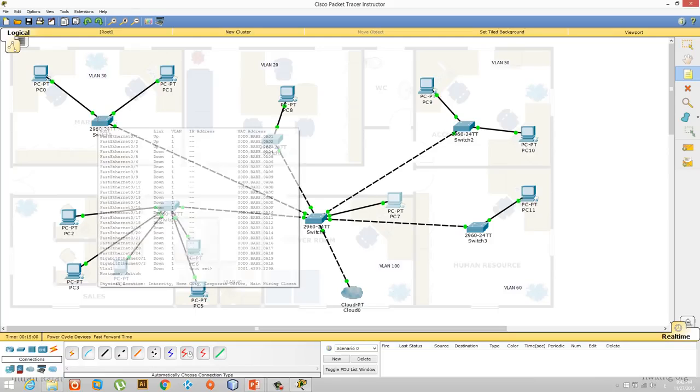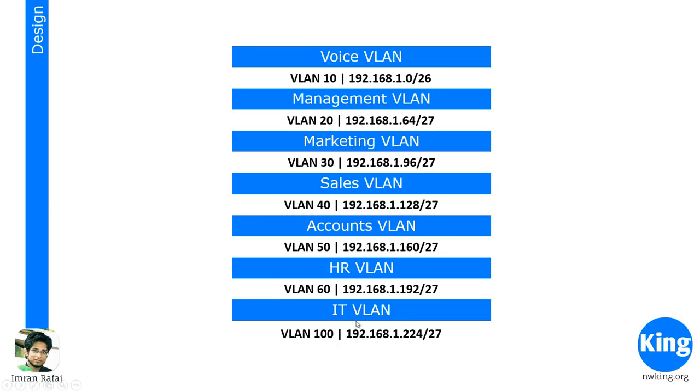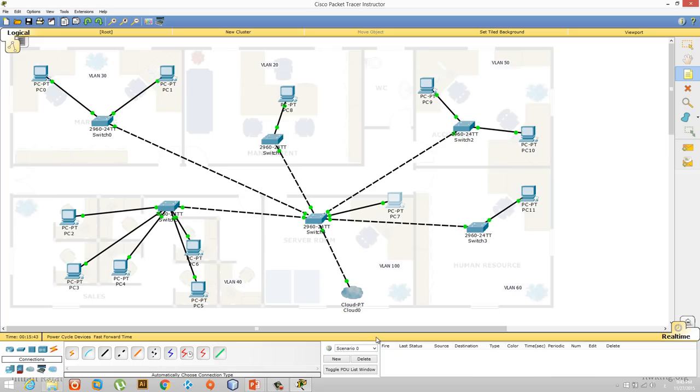But in this case, the management will be done from this PC, the server PC, that's you, right? And you're on VLAN 100. So here we would create interface VLAN 100, and we will allow VLAN 100 here. Similarly, all these devices will have an interface VLAN 100, and we will give an IP address from the range that this PC is using, right? You with me? So that range, if you go back here, IT is 192.168.1.224. So from 224/27 in this network, we will have to give an IP address, right? So we will create interface VLAN 100 and give an IP address from that range.